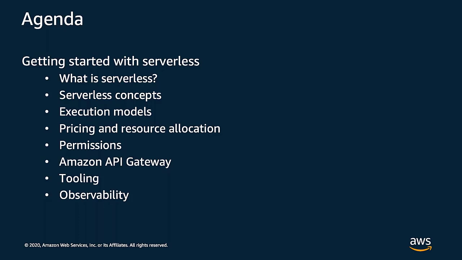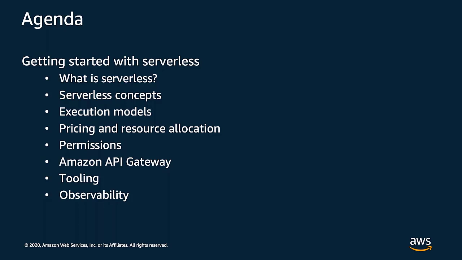To get you there, we're going to cover a couple key points. First, we're going to go over what is serverless. What do we mean when we talk about an application being serverless? And then we're going to elaborate by providing some specific serverless concepts, both what does it mean to be a serverless application and how do we build with serverless. We're going to cover some execution models of serverless applications and design patterns. We're going to talk about pricing considerations when you're building your serverless application and how those relate to resource allocation.